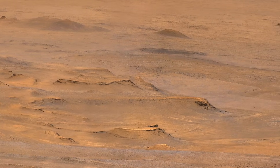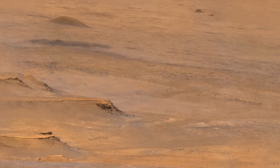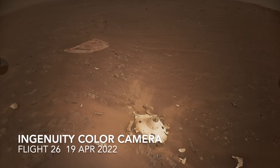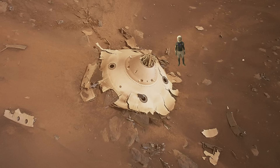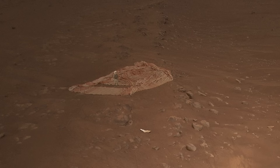Another landmark of Jezero crater is neither land nor naturally formed. In the distance, two tiny specks just a bit brighter than anything else around are the remnants of the landing system that delivered Perseverance safely to the ground. And thanks to the remarkable success of the Ingenuity helicopter, it was able to survey the dramatic scene, which shows the smashed back shell of the capsule that cocooned Perseverance on its flight from Earth and the parachute that slowed the capsule during its final descent. Also evident in this image is the shadow of Ingenuity — a sort of selfie showing it in action.